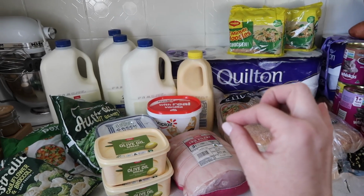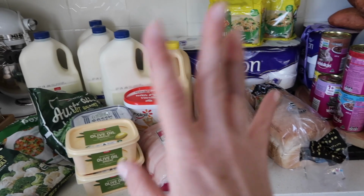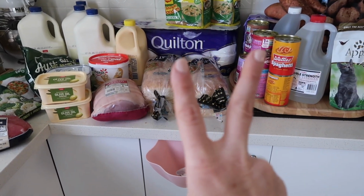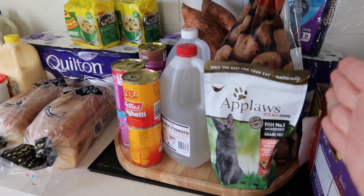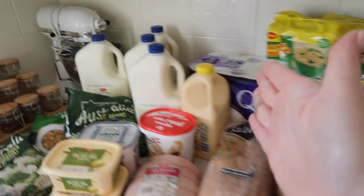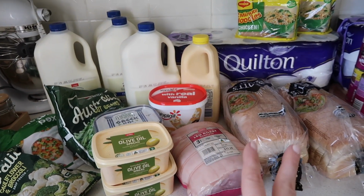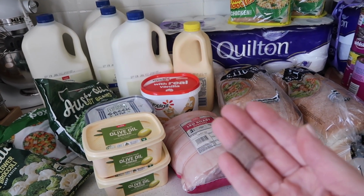I'm very proud of my limited spending last week, and this week I am really proud of my limited spending too. I shopped at 2 locations. This is not just a Coles grocery haul. From here across, I did my online click and collect order. It came under $140. There was a discount code this week, which was spend $150 get $10 off.